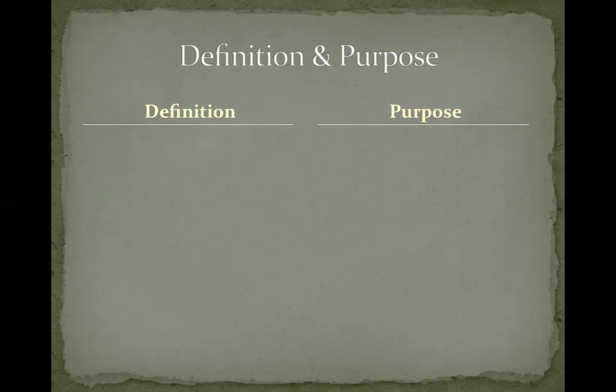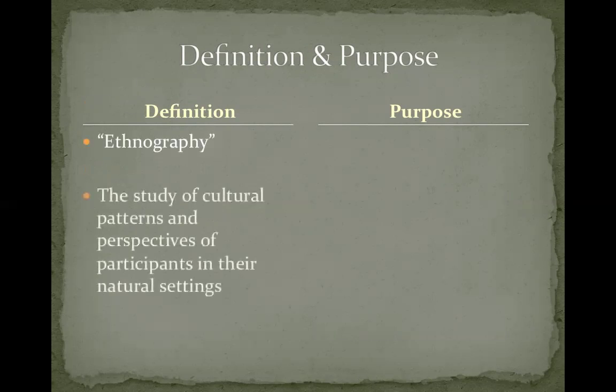Ethnographic research is also called ethnography, and it consists of the study of the cultural patterns and perspectives of participants in their natural settings. Typically, a researcher will engage in long-term studies to get a much deeper understanding of the context in which a study sits. Ethnography has its origins in cultural anthropology and demands long periods of time in the actual research setting.